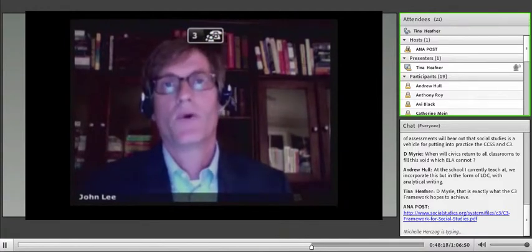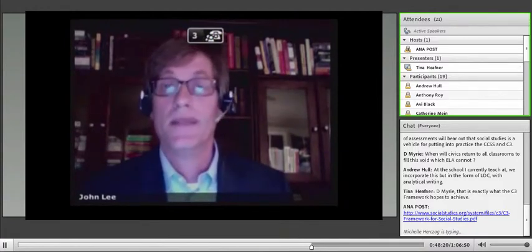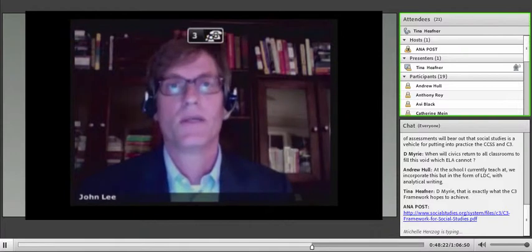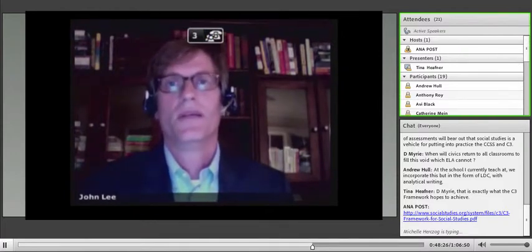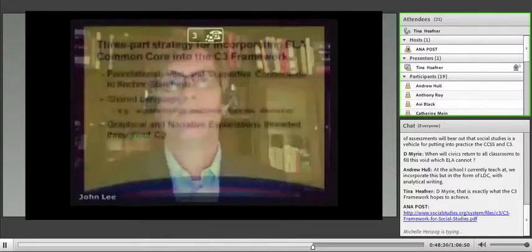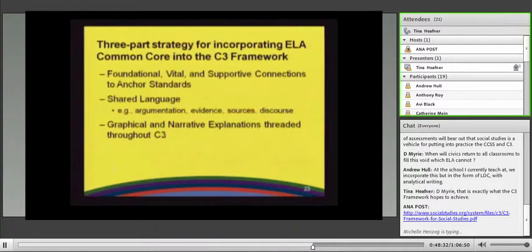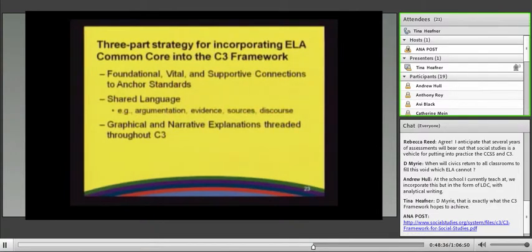So the C3 framework connects to the ELA Common Core in addition by using shared language. We use terms such as argumentation, evidence, sources, discourse, and we're doing this to replicate and complement what the Common Core has done. You're also going to find numerous graphical and narrative explanations for how the connections work out across the disciplines.